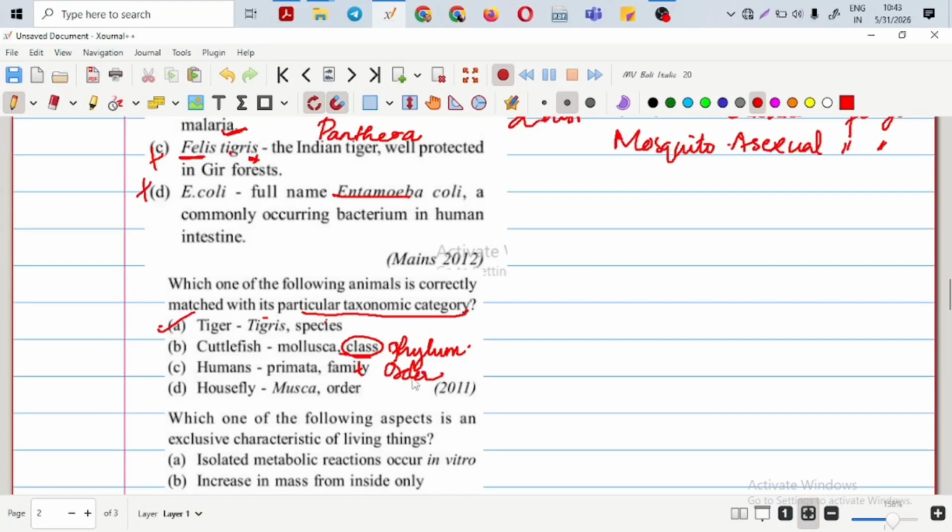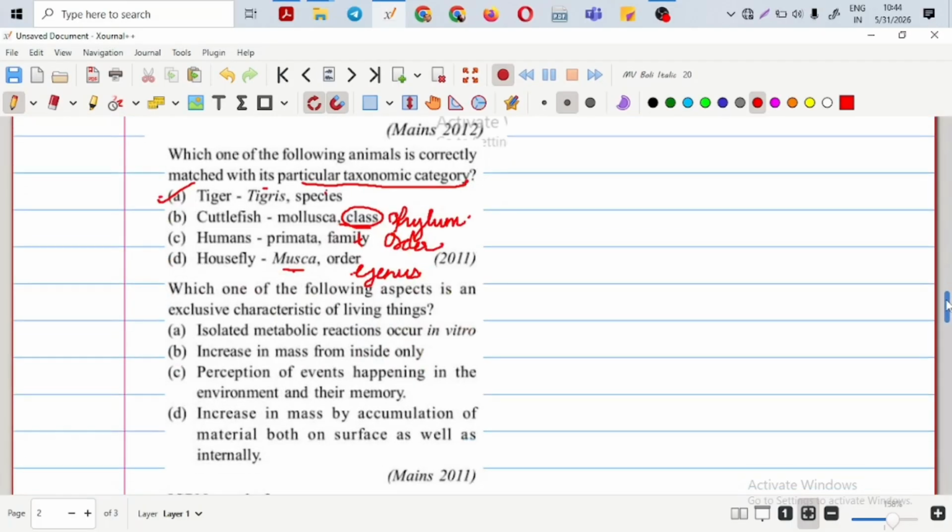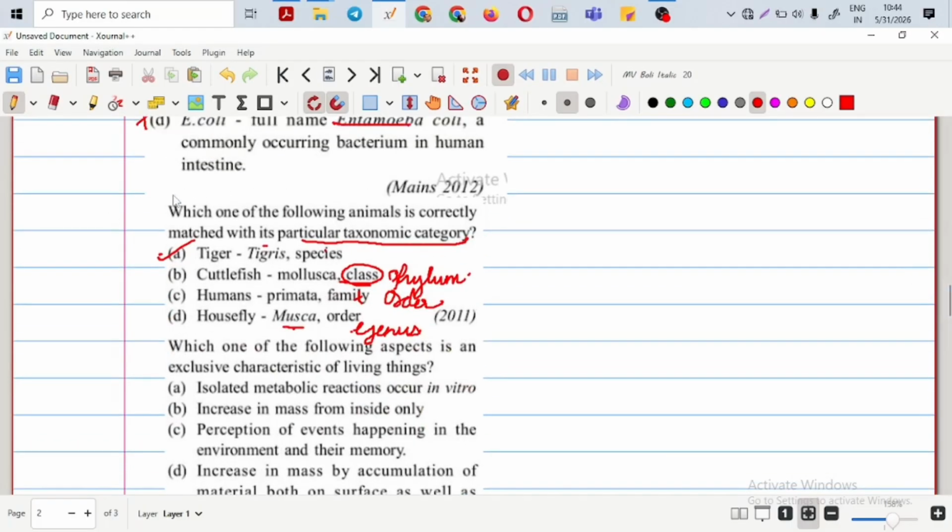From the first chapter there is a tabulation column. From that one we are very clear it is not the family, it is an order. Housefly Musca domestica, that is the term. Musca is not the order, it is the genus, the name of the genus. So that answer is the tiger, tigress. So always remember, whenever it is a species, when Panthera and tigris are written together, the t of tigris should be a small letter. Okay, in small letter. Okay, let's move on to the next question.